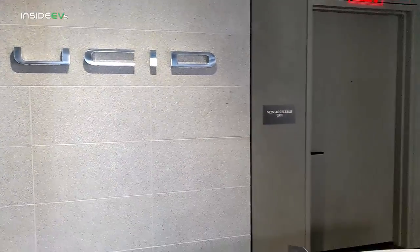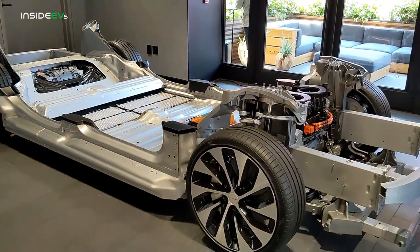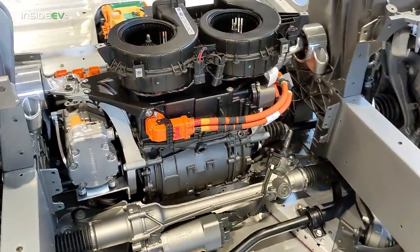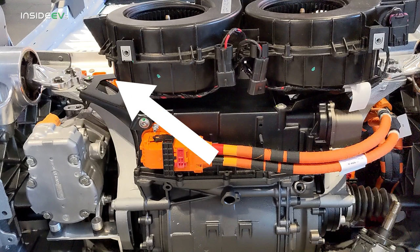Inside the Lucid Studio on 9th Avenue in New York City, let's take a walk around and see what Lucid has in store for us. Over here we've got a Lucid Air chassis. Up front you can see the power electronics and the Wonder Box — actually, the Wonder Box is right behind it. You can see the orange connector sticking out. I realized that after looking at the unit on display behind this chassis.